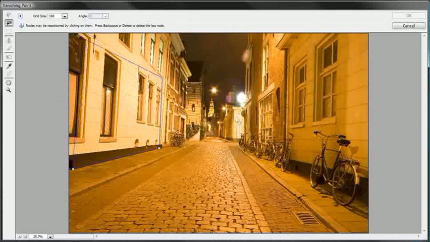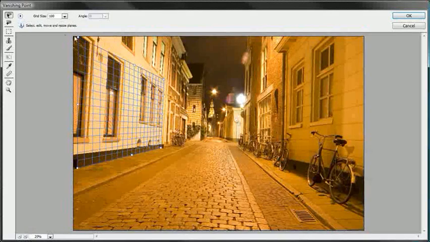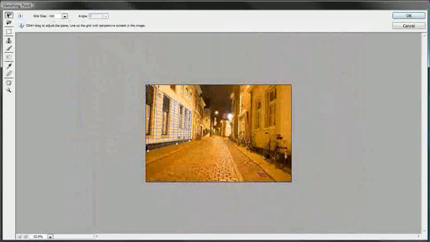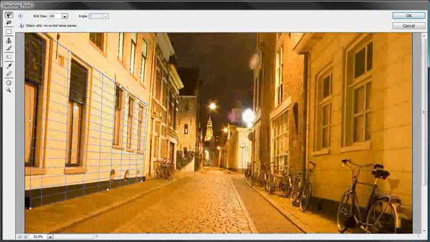You don't have to be too perfect at first. I'm doing this really sloppy right here so I can just zoom out. But what we're going to want to do is look at the building really closely and set this grid to the same perspective as the building. A really easy way to do this, if you look on the building, you can see the very tops of the windows.